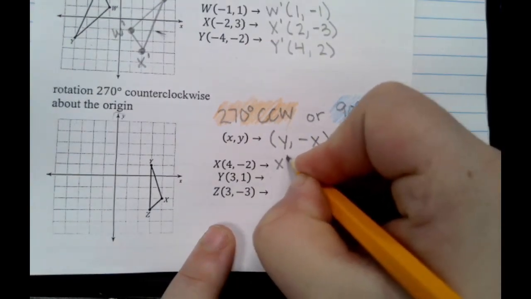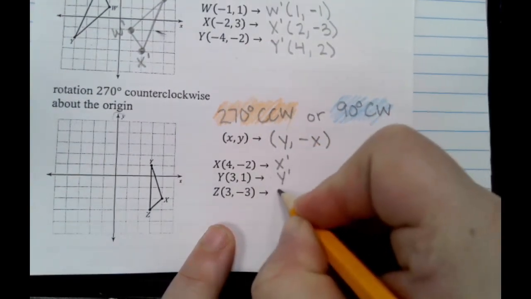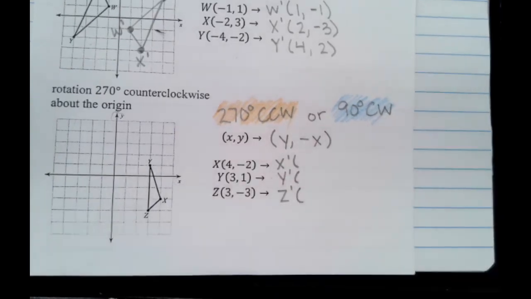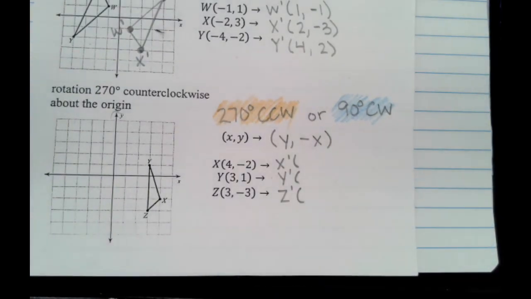All right, so as I look at this with X prime, Y prime, and Z prime, this is my hack: I do all 3 points at the same time. It goes a little bit faster for me. Okay, if it doesn't go faster for you, don't do it. It's not a hack then. But if it goes faster for you, do it that way.